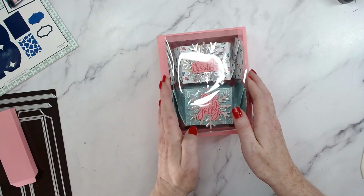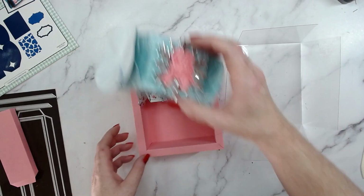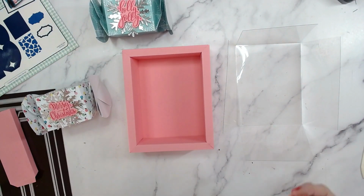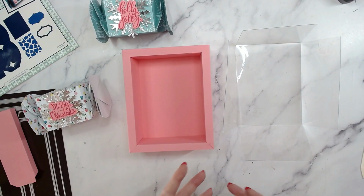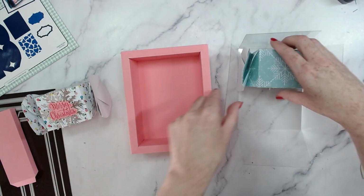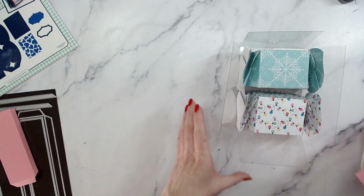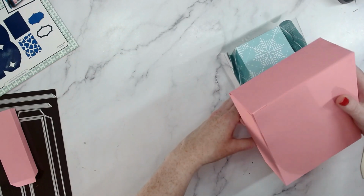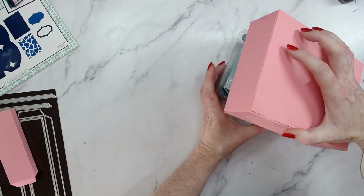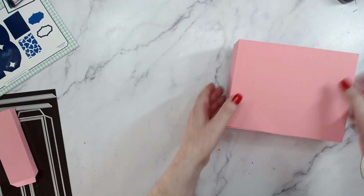So I did say I was going to show you another way of putting everything in. This is great if you don't have these crackers and you want to fill it with loose sweets, say some fudge pieces, or make sure it's all individually wrapped, of course, but pop it all into the lid first. So pop in your projects or your sweeties, and then we're going to just close this lid over the top. It's a lot easier with an ordinary box, but that should all go in just like that.